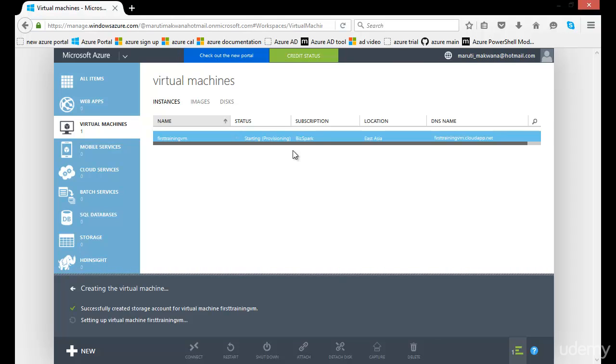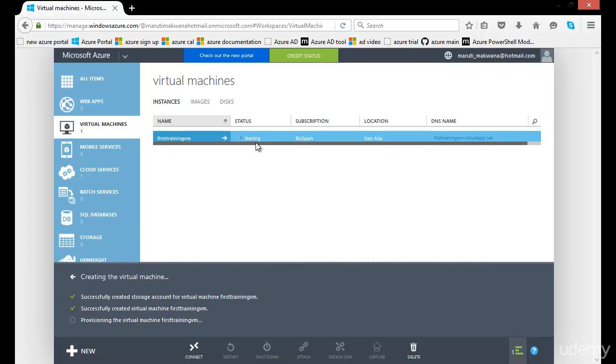The status here is also showing that it is right now in the starting stage, in which it is doing provisioning. Once the process is done, provisioning will go, and it will just show running. Once the status is running, it means your virtual machine is successfully created, and then you can try to connect to it. This process will take 2 to 5 minutes based on the VM size and the operating system which you have selected.